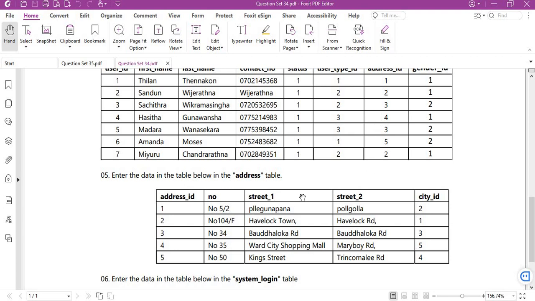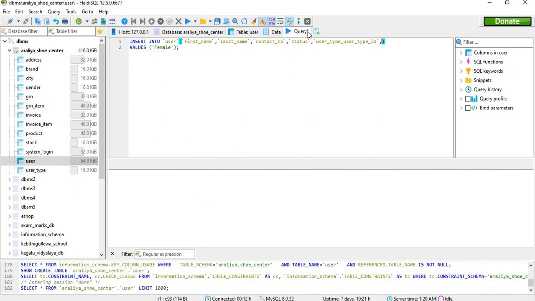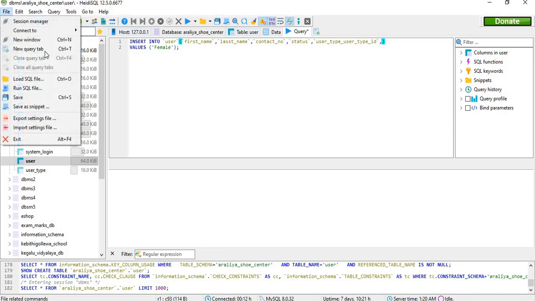So I am going to complete the address table first and then move on to the user table. So here I will open a new query tab.